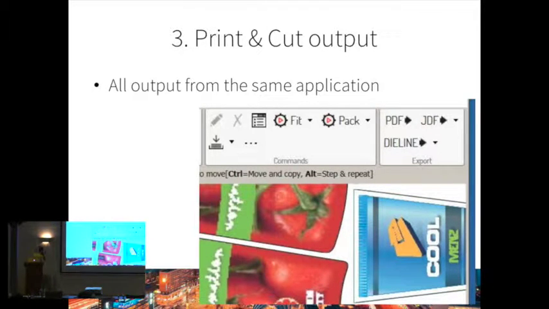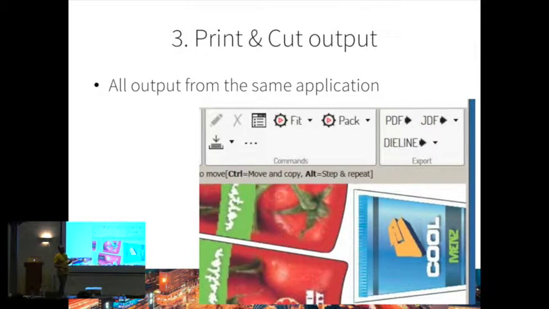The third difference, if you want, comes at the end. So if I've thrown all these files together and then I've created a plan, which is the IMP definition of how these jobs are going to be put together on a sheet or on multiple sheets, then once you have that, you have those export options. And what you can see there is that IMP supports exporting PDF. So that's a fully imposed PDF file that could be sent directly to the RIP.